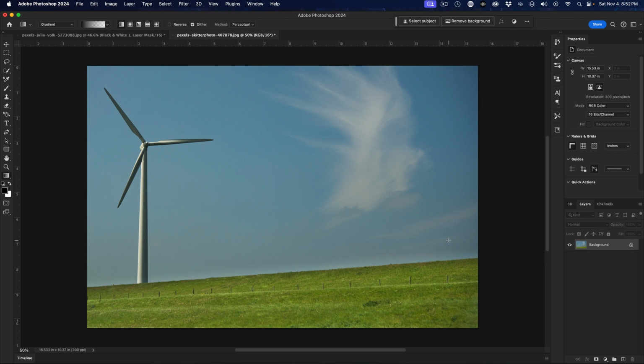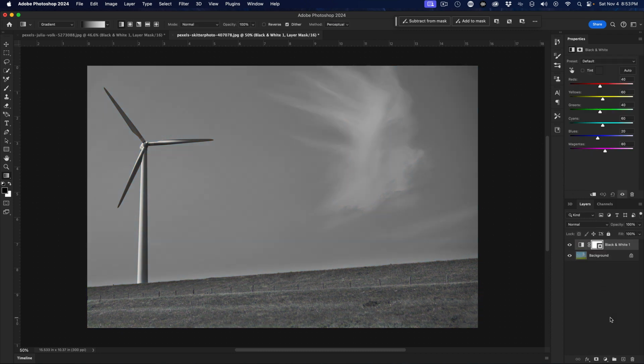So first I'm going to show you how I would do this within Photoshop, and then I'll show you how easy it is to actually do it in Nik Silver Efex Pro and why. Okay, I want to convert this to black and white, so I'll go up to adjustment layers, and then I will select a black and white layer. And there's my black and white conversion. And you notice I have the sliders here for reds, yellows, greens, etc.